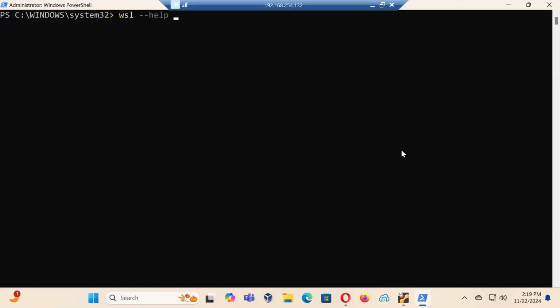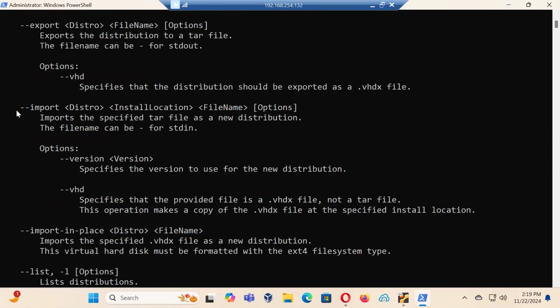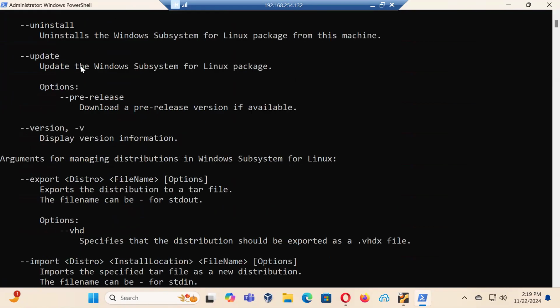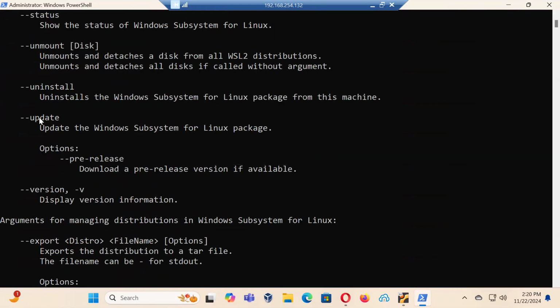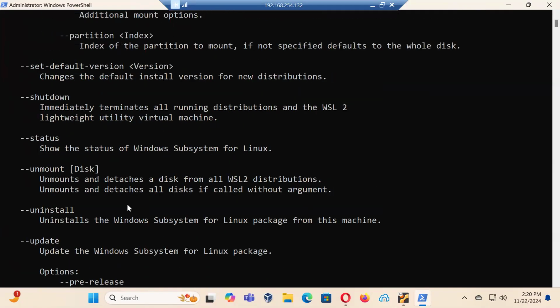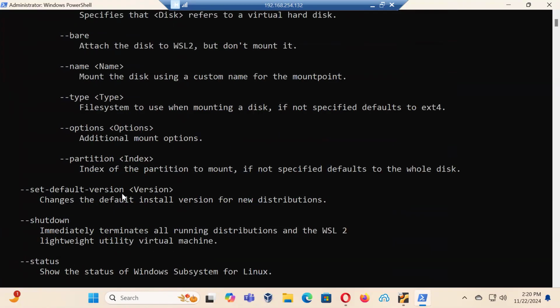So I'm going to just say this. And notice the one with --install distro. You could do --install distro, or --update to update your system, or --import to import a tar file kind of format.